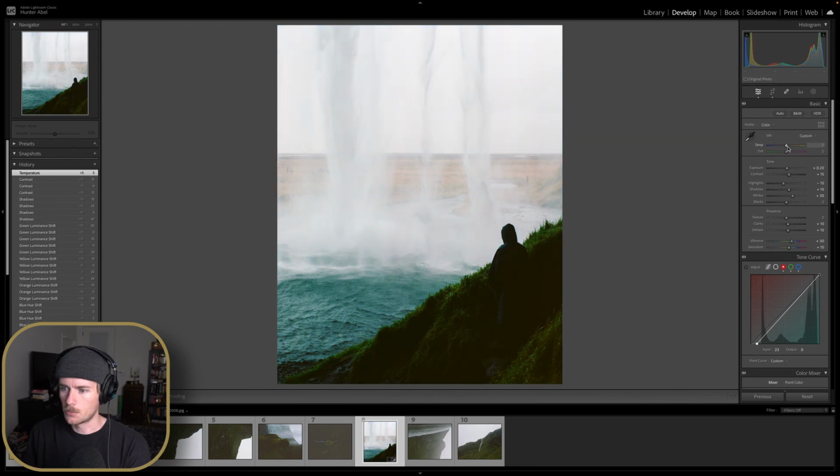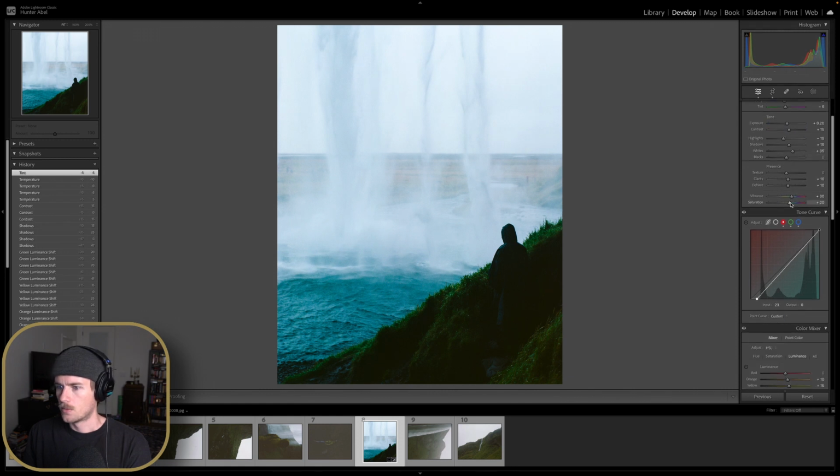And now for the temperature. Just want to see what it looks like a little desaturated.